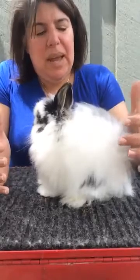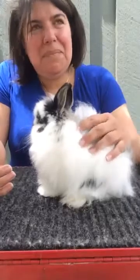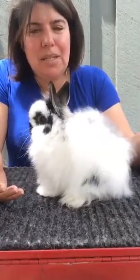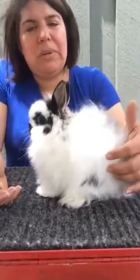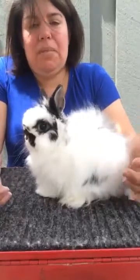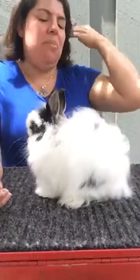This guy, he weighs about 2 pounds, but I can feel that he can stand to gain. He's not as meaty as his sisters right now, so I feel that his bone structure is a little bit lanky, and right now he's not as fleshed out as the others. So I'm thinking he's going to be a big guy. I would love for him to get to be around at least 3 pounds, maybe a little bit more.